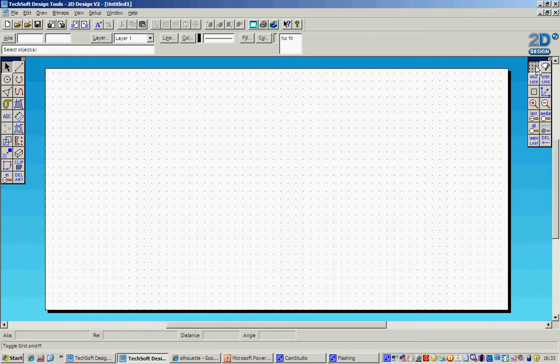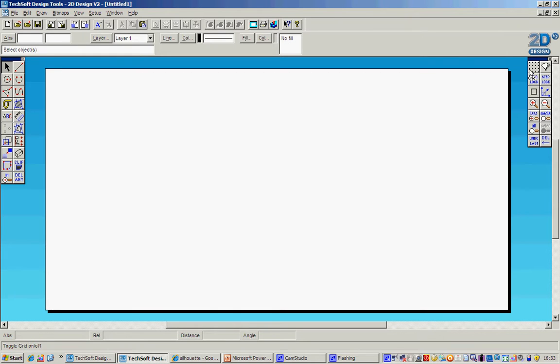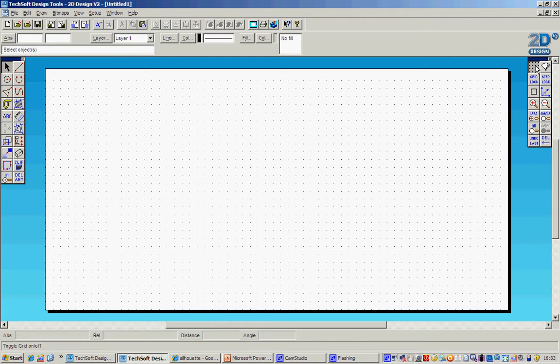Now the button that's pressed at the moment on the right hand side is the little dots button. So if I click that off, you'll see that the page goes completely white. But normally when we're designing in 2D Design, we like to have the dots there. Okay, now each one of those dots is 1 centimeter or 10 millimeters away from the dot next to, above or below it. So when we're measuring something out, for example we need a piece of work that's 10 centimeters by 10 centimeters, we can simply count the dots and that will help us get the real life size.